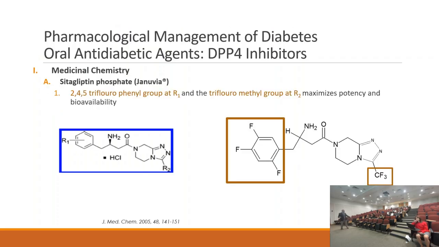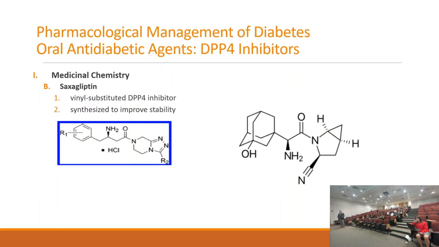Sitagliptin binds reversibly, non-covalently, it binds the enzyme, and it comes off in minutes. Whereas saxagliptin binds covalently, and that covalent bond is unusual because it is reversible, but it takes hours for the bond to break. So you get a much tighter, more stable binding with this drug molecule. That makes saxagliptin much more potent.